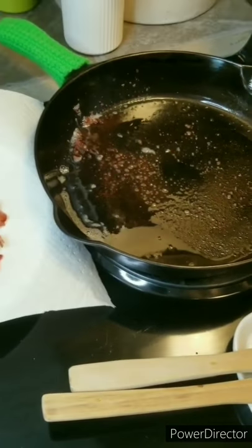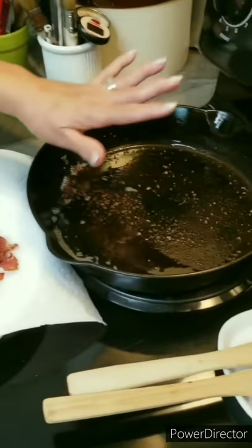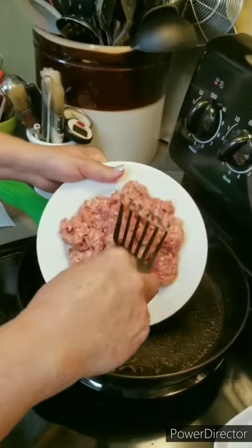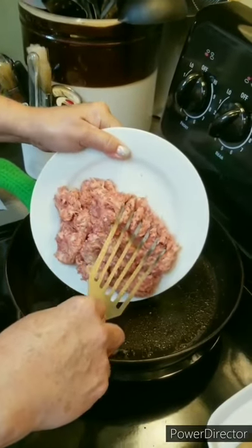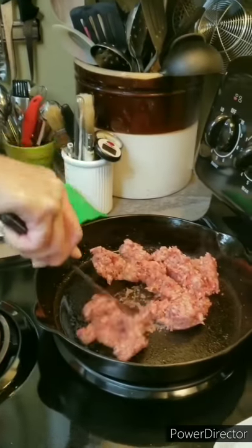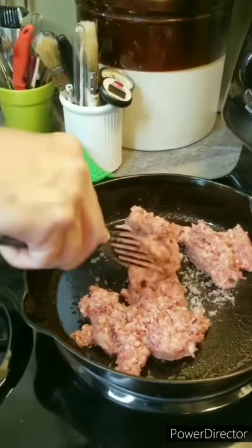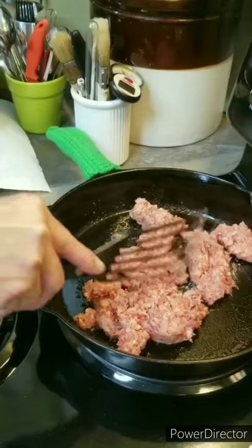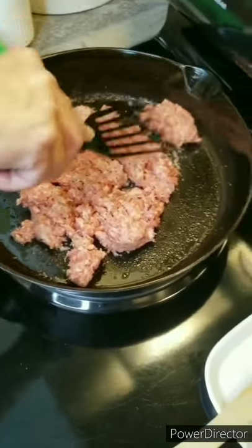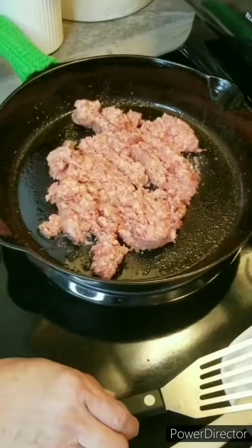Okay, now that I have removed all the bacon and I've got it here on some paper napkins, I'm going to go ahead and remove all that grease out of my cast iron skillet. So now that I have removed all the bacon grease out of my cast iron skillet, I'm going to put in my sausage. And I'll be browning this until it's a nice golden brown, about 5 minutes.